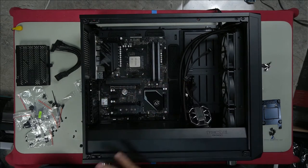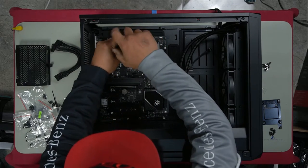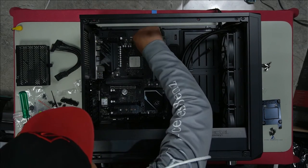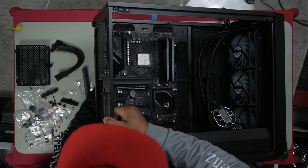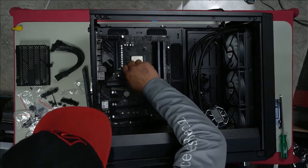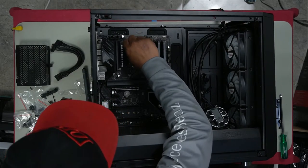AM4 mount. We need to remove this. So firstly, undo these 4 screws. Lift. Remove all the screws. Your original plate, which is this here, you push it up through the bottom and then you screw these screws into them. And that's going to help hold it in place as you mount your AIO pump, right?